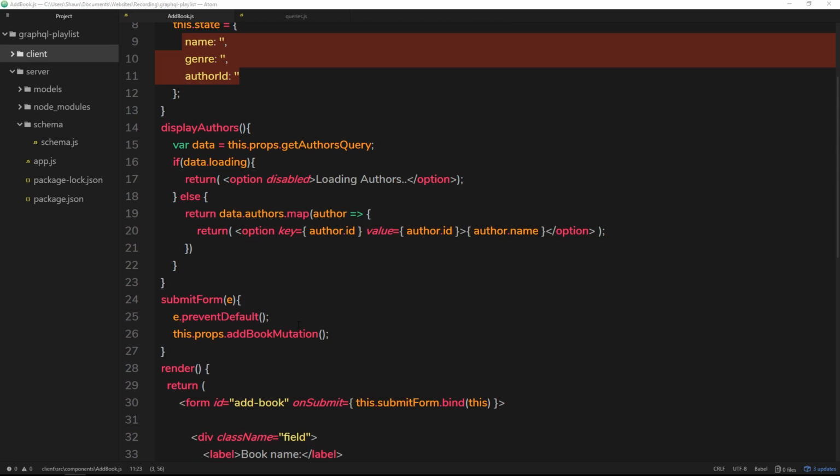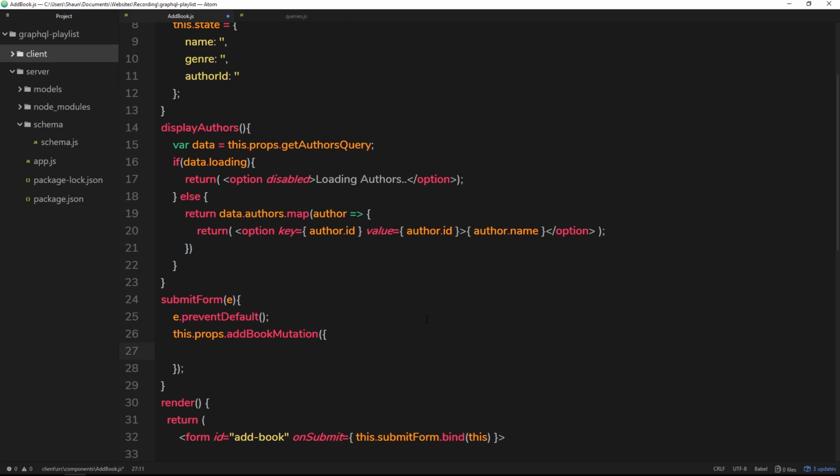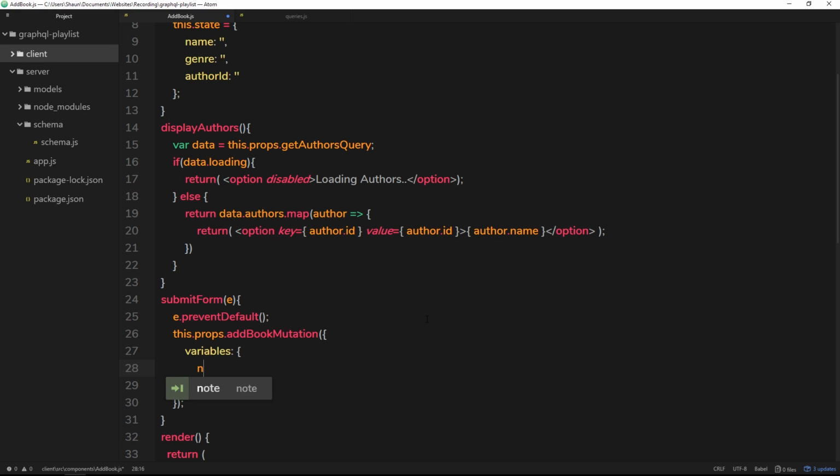So at the minute, we're making this mutation right here. And this is where we can pass those query variables in. So if we enter an object into this function right here as a parameter, we can pass in a property called variables. And this is equal to an object. And the different variables are going to be key value pairs. So the name variable is going to be equal to this.state.name.